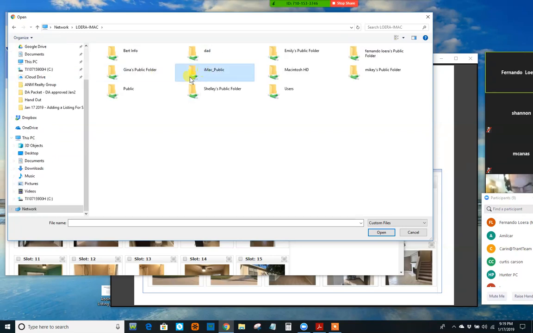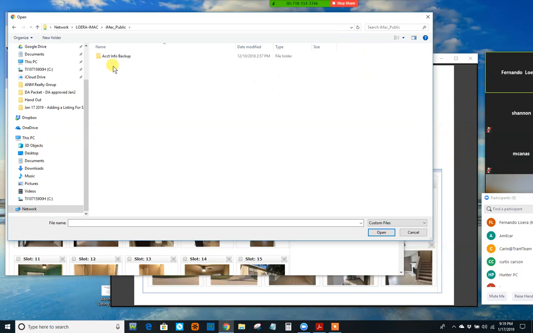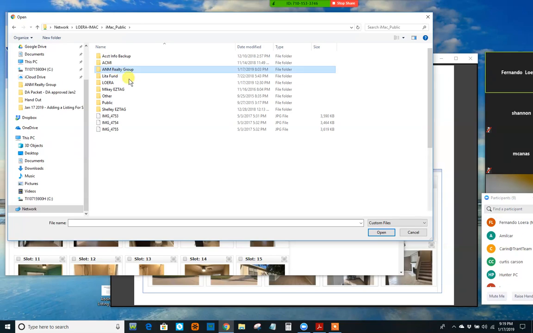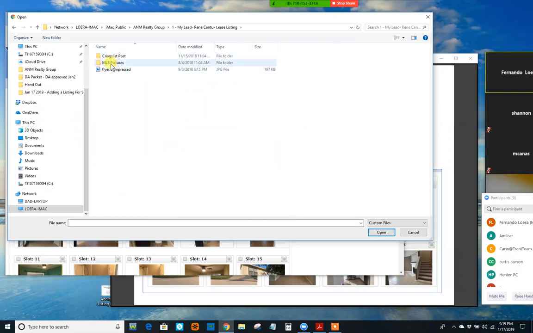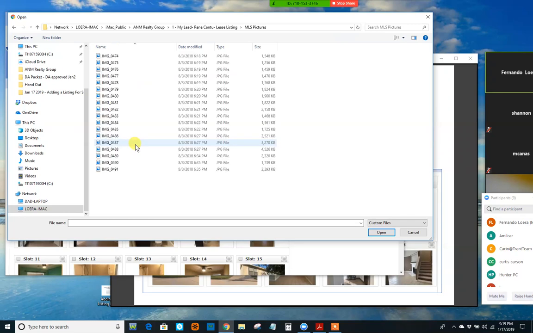For this particular house, I have a folder, and I usually call it MLS Pics. These are my contracts here. And see how it says MLS Pictures? Those are all the pictures that I have.